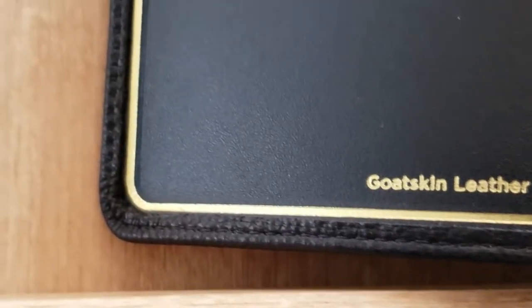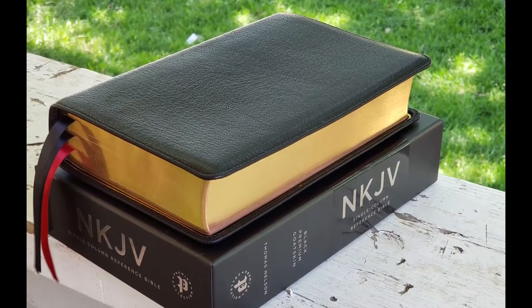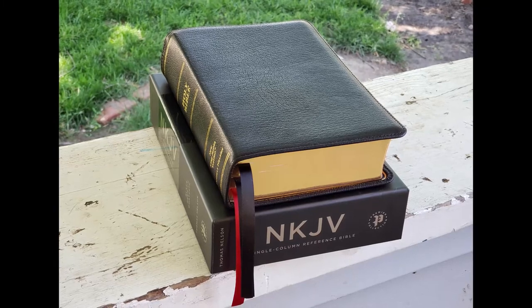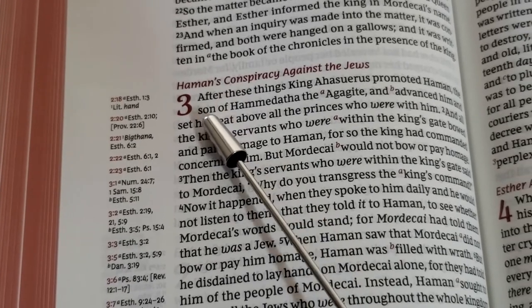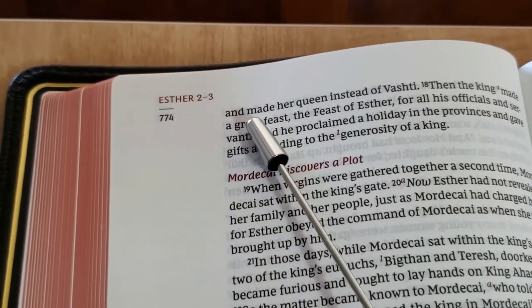Some people would argue they prefer a different goatskin, but I have never seen a goatskin that's so thick yet so supple, like calfskin. I also like the layout — the size of the Bible is not too small and it's not big, not even midsize. It's more of a hand-sized Bible, but for that size you get so much: a great concordance, good maps, a one-year reading plan, and a layout with spacing between the lines for optimal readability. I like where they put the cross-references — further down the page so they don't interfere with reading, but easy to use when needed, with red lettering contrasting with the black. I'm a black-text person, so that doesn't bother me, and I really appreciate everything that Thomas Nelson has done.